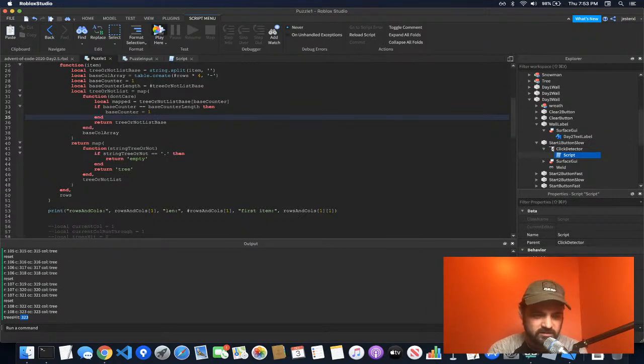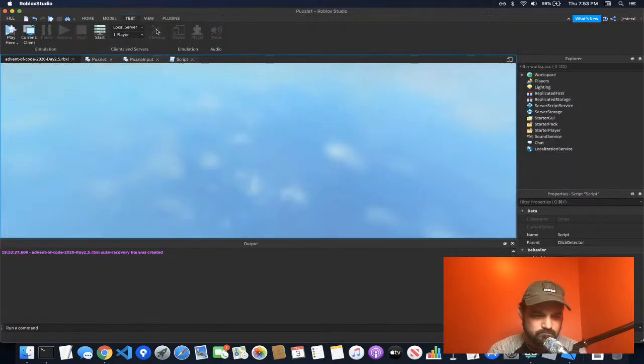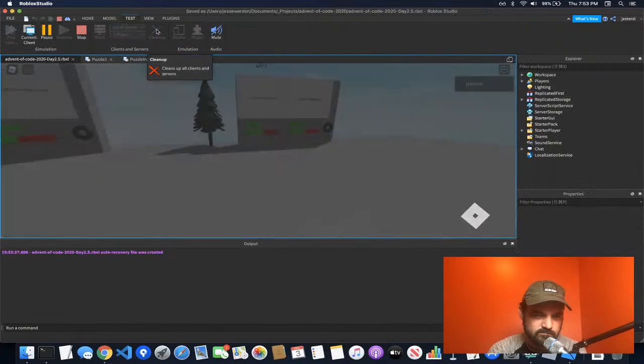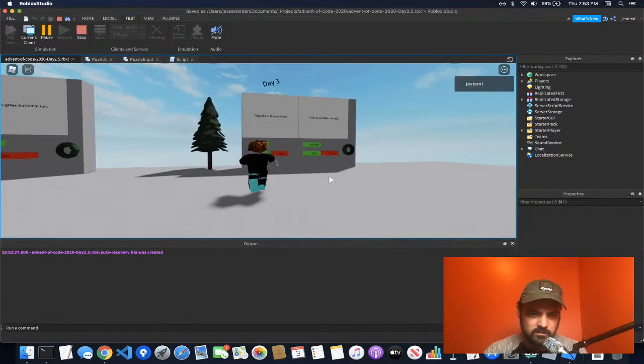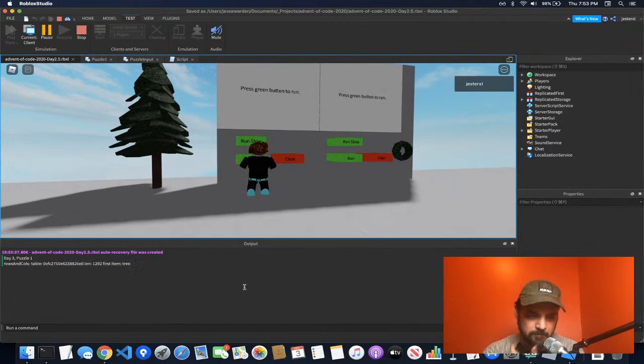But the good news is it did go through the rows. Okay. Run slow. Right, so it's a table. It's 1,292 wide. That's cool.